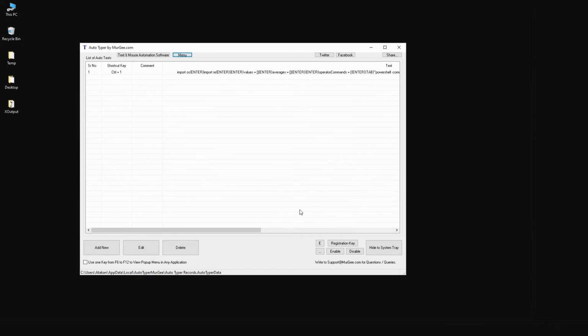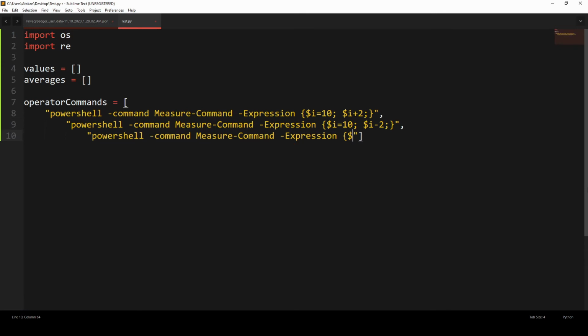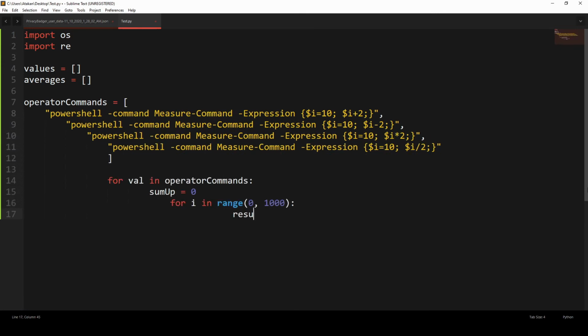All we have to do is head over to our text editor and press the shortcut that we have assigned earlier. For this example, I will be using Sublime Text. Then, when I hit the shortcut, as you can see, it immediately starts to type. As you can see, it does have some issues, mainly with the braces and shifting on the new lines. So let's try to fix that.